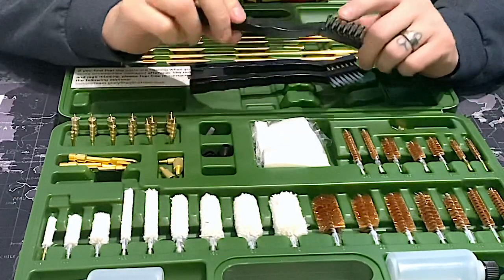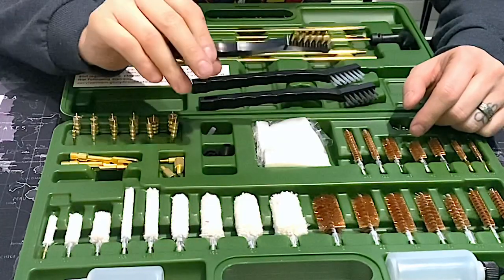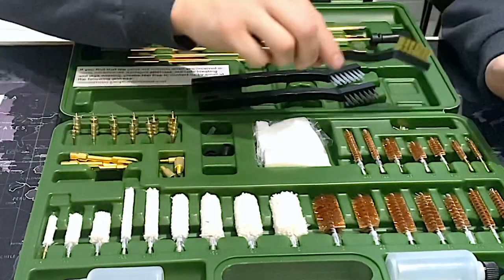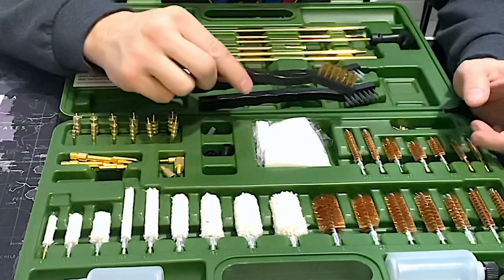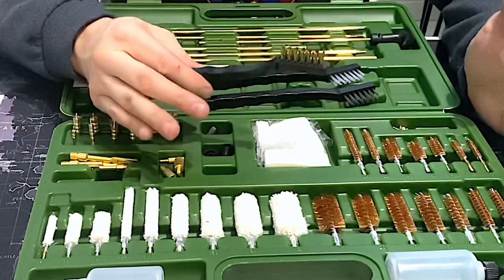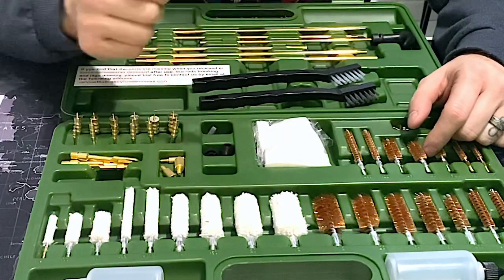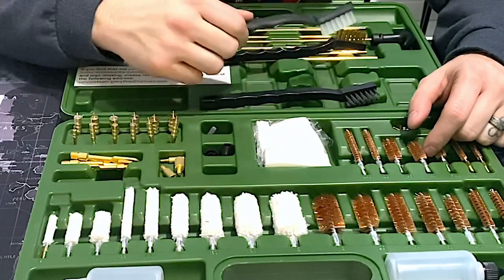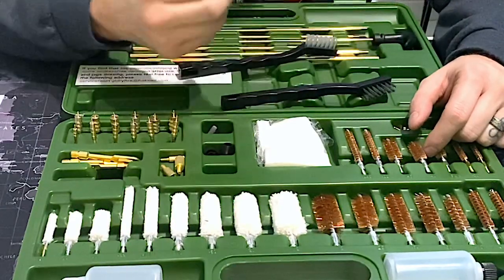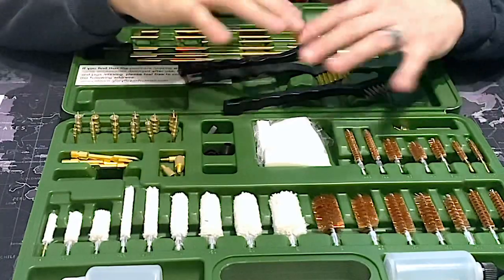In fact, I haven't even owned an iron or brass brush, and I've never used them since I got out of the military. And not only was I in the military and a precision shooter in the military, but I'm a police officer. And even at the department, we don't have steel brushes. We have nylon brushes, but we don't have iron or brass. I said steel, it's iron and brass. So that, to me, is a huge positive thing that it comes in this kit.